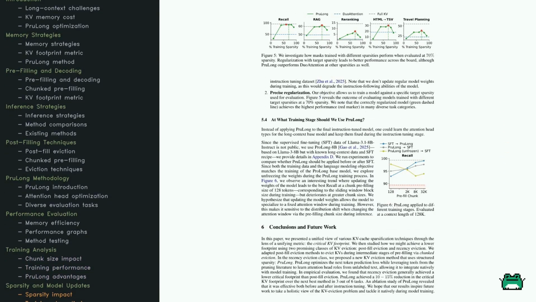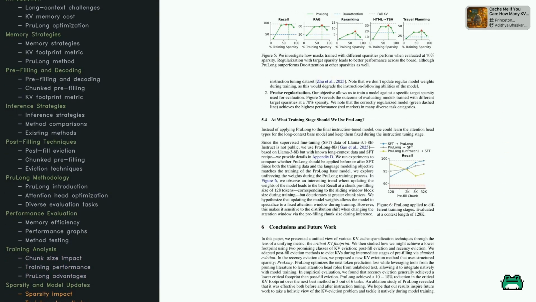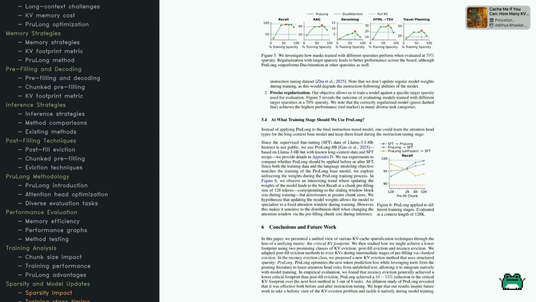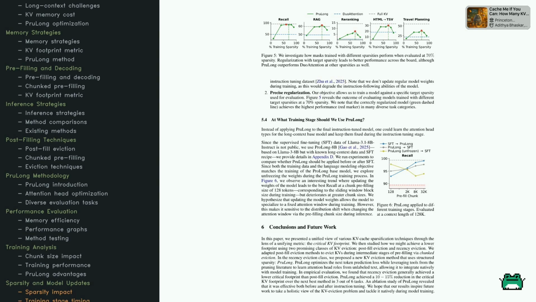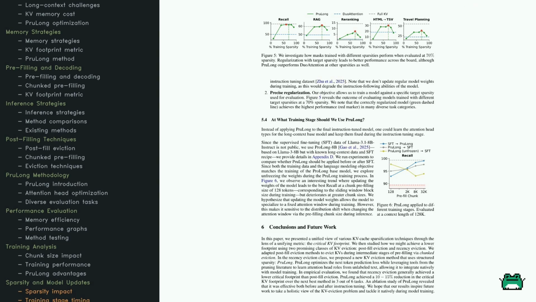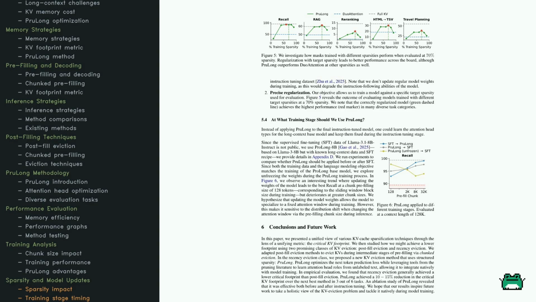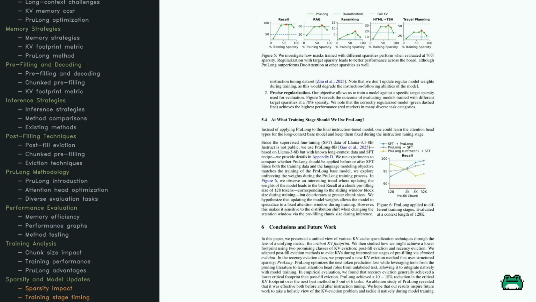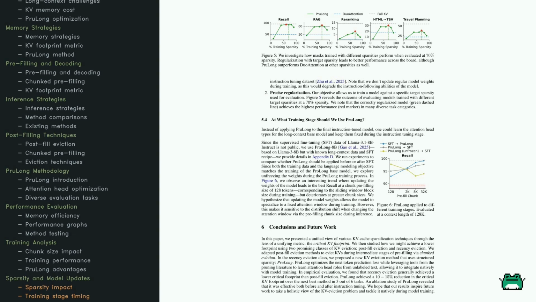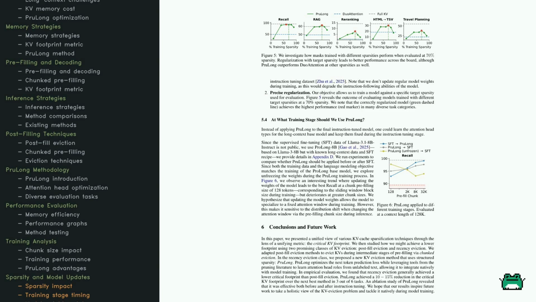Finally, let's explore how different levels of sparsity affect model performance. Figure 5 shows how using regularization to target specific sparsity levels leads to better outcomes. PruLong performs well compared to DuoAttention, especially when models are trained with certain sparsity. The focus shifts to when to apply PruLong during training stages. Instead of waiting until the end, it's suggested that attention heads could be identified earlier, allowing them to stay fixed during instruction stages. The idea is to test whether PruLong should be used before or after refining with known data.